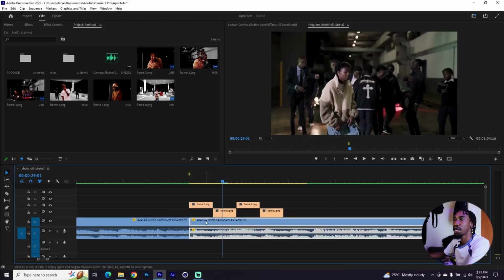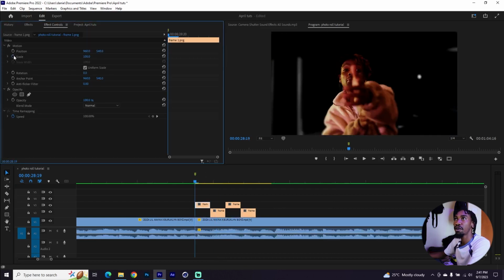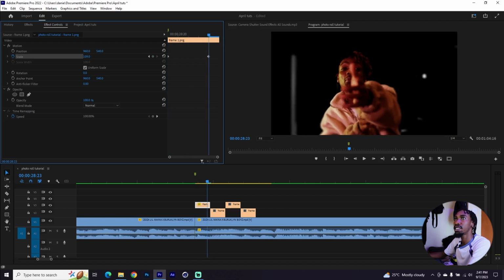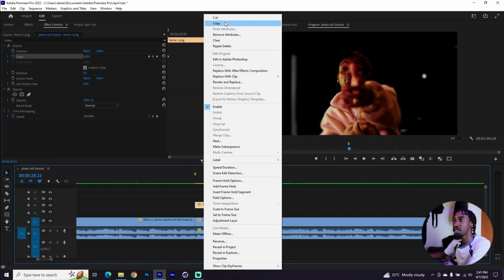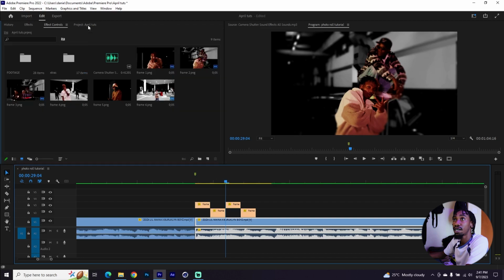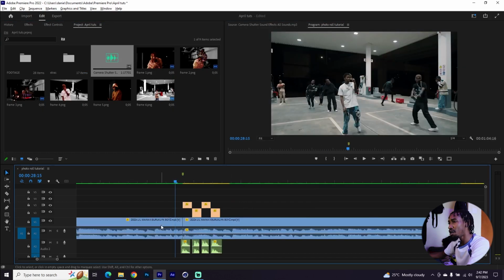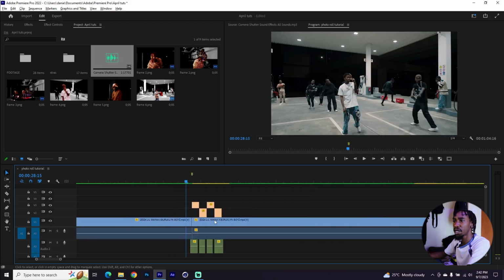And then you can go to the first frame, add a scaling keyframe, go to the end of it, just scale it a little up to around 110, push that to the end, copy that same effect and paste it on the rest of your frames. And you can also add a camera shutter sound effect if you want to. And in those few steps, our final look should be something like this.